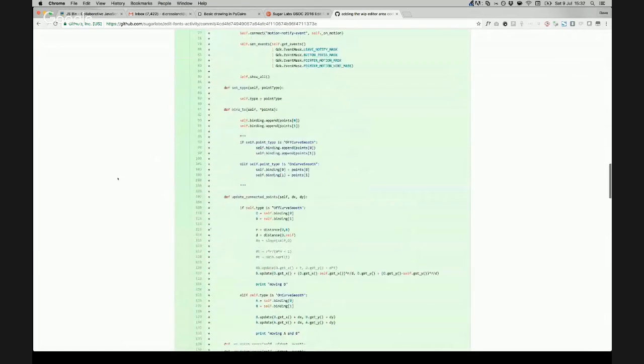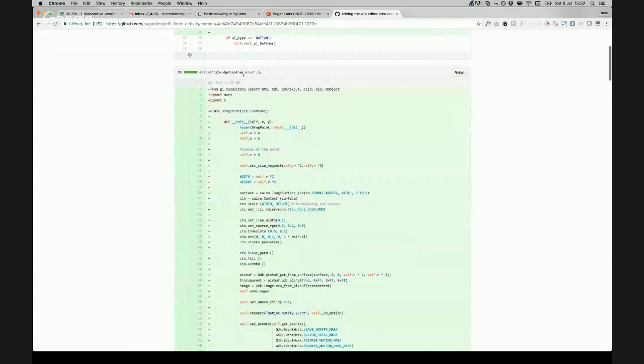So we've got the snippet added here, and then we've got something in the activity for dragging points around as well.